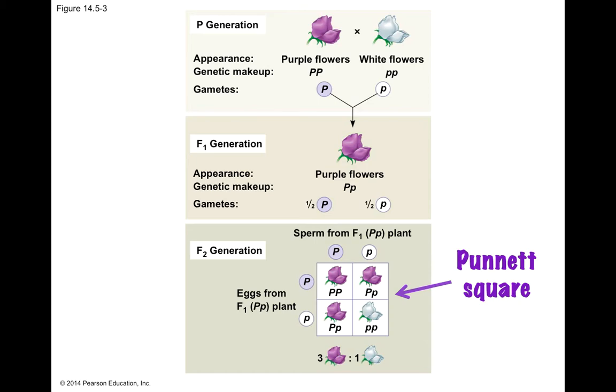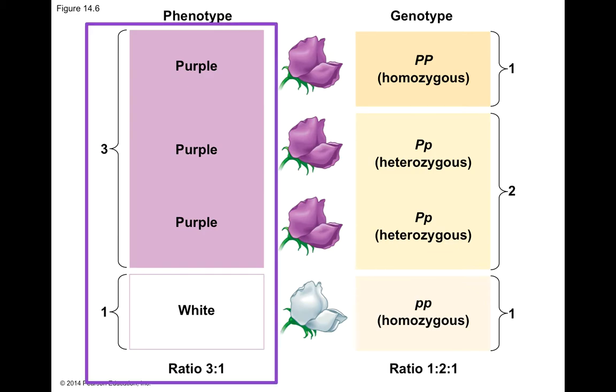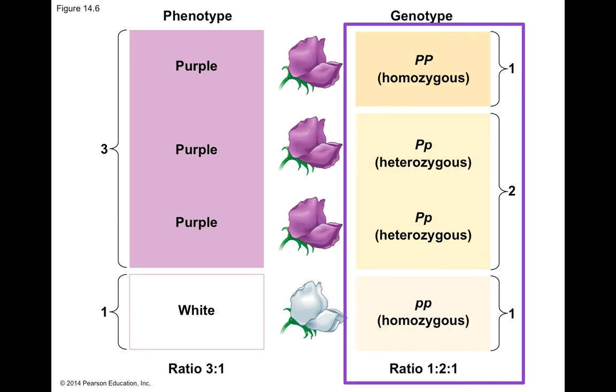And there are two different ways you can discuss these results. If you're being asked for a phenotypic ratio, from the 4 potential offspring we got in our cross, 3 of them would be purple while 1 would be white. This is the 3-to-1 ratio that Mendel observed in his experiments. However, if you're being asked for the genotypic ratio, then you would have to look at the letters each individual contains. Out of 4 potential offspring, 1 plant is homozygous dominant, 2 plants are heterozygous, and 1 plant is homozygous recessive. So you can say that they show a 1 to 2 to 1 ratio.